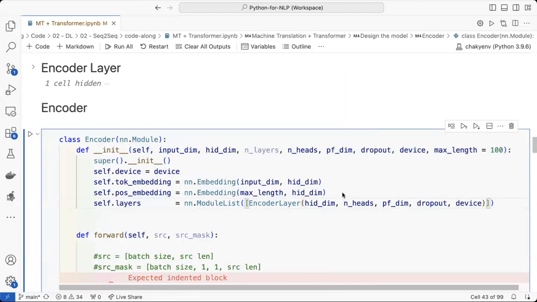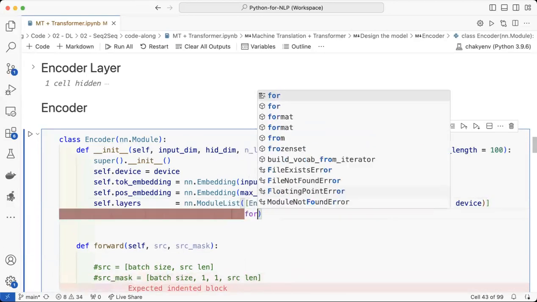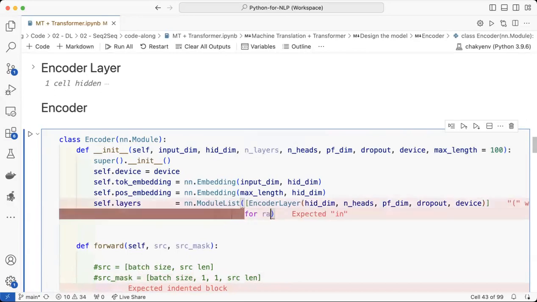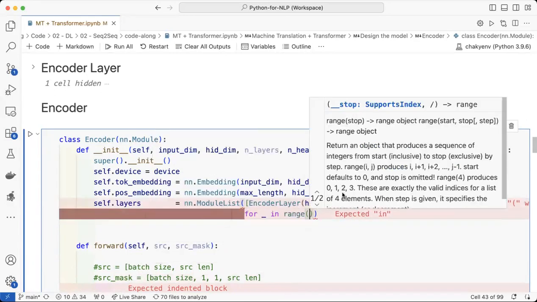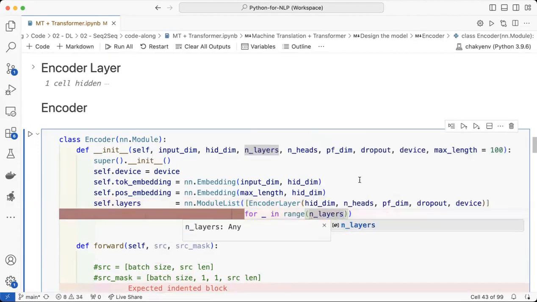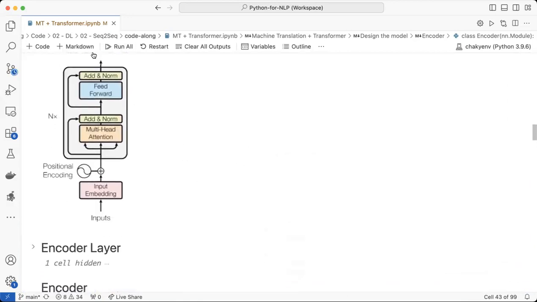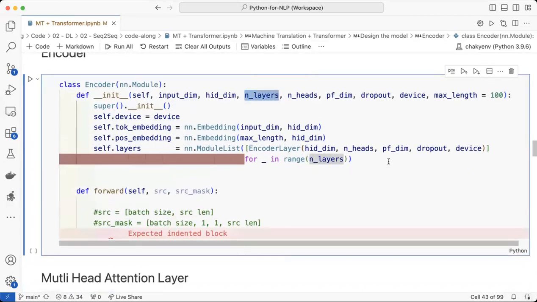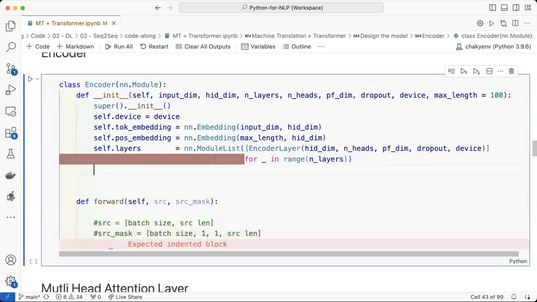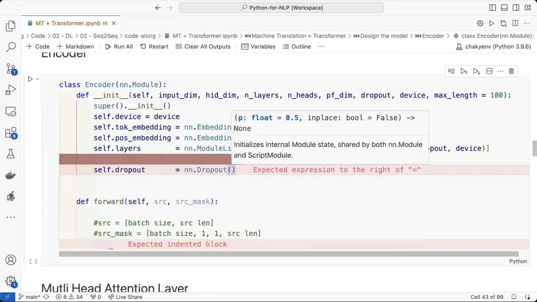And then we have this for _ in range based on n_layers. So the users can specify how many of these layers they want, so you can repeat this again and again. I think that is pretty much the layers we have here, and then we're going to do the dropout, which is simply nn.Dropout.